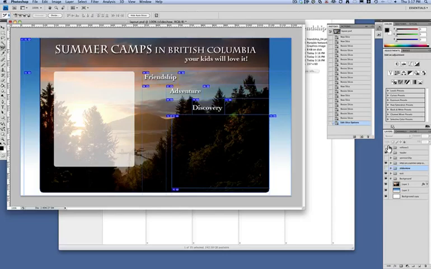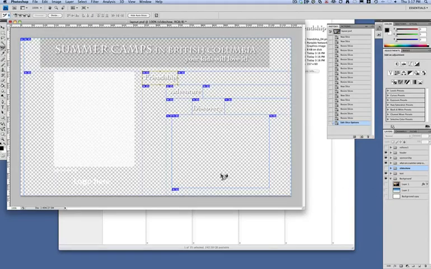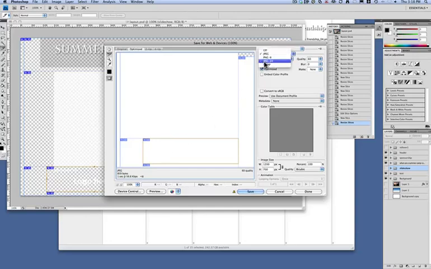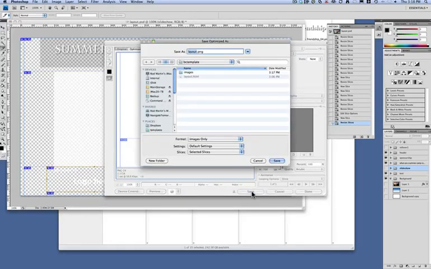I need to do my logo area, so let's go ahead and do that. My sponsorship area, I should say. And again, what I'm going to do here is just get rid of the background, grab my slice tool, and I know this logo is actually a little bit bigger than what I have here, so I'm going to make that slice about that big. Again, save, select, PNG, and hit save.